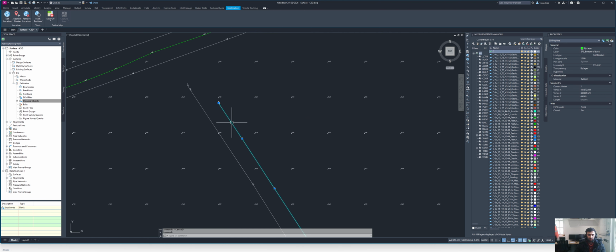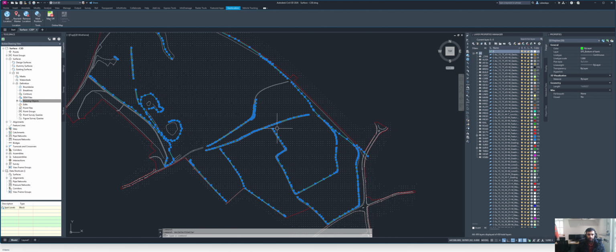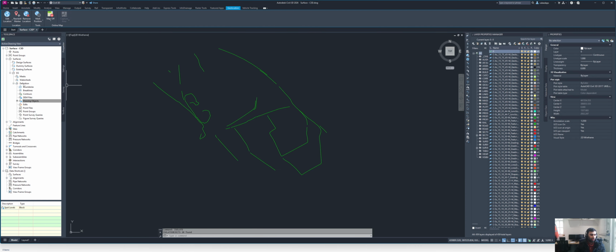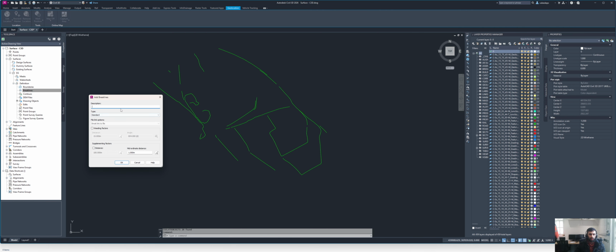I am going to select this one and then select similar, and the same way we are going to isolate. Now in our existing ground surface definitions, we are going to use them as break lines. It was bottom of bank.